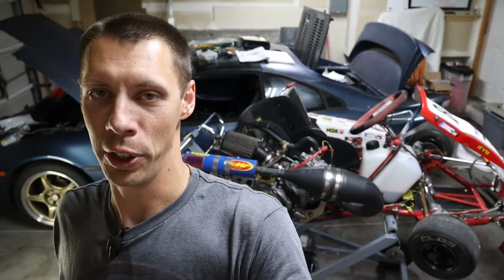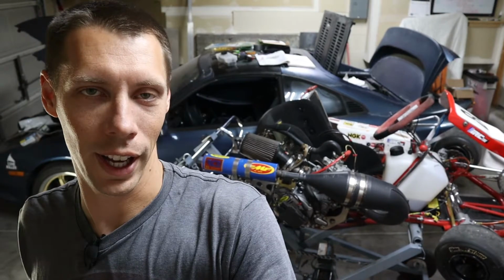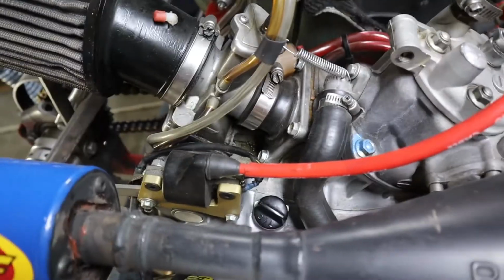Hey guys, welcome to my first time ever changing oil in a CR125. So here is my shifter. We're gonna go ahead and give it a whirl. To keep it simple, I'm just gonna walk you through the important things.